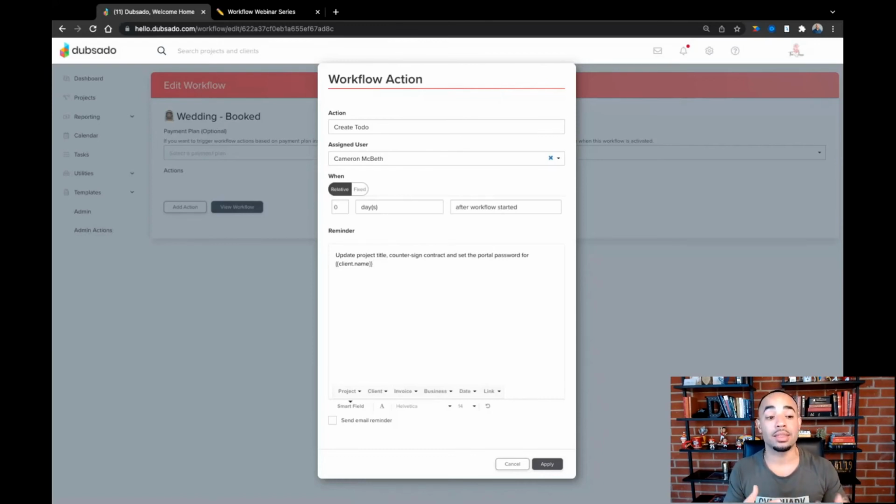But for me, I think it's more efficient that if you're needing to do a group of things together, just throw it all into the same to-do. So you only have to check one box and then it'll move on to the next thing here. So I put everything in here.